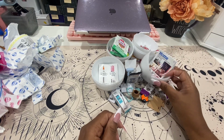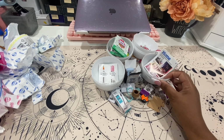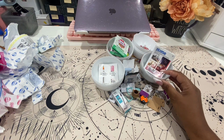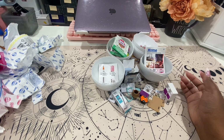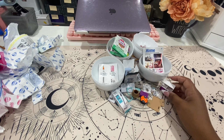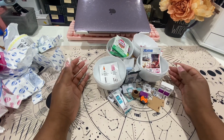And it's not in stores yet. I'm not too sure when it's going to be dropping. I will get more balls, of course, once I see it at my local Target. But for right now, I will just keep buying them off of AliExpress. AliExpress shipping has gotten much faster. I got these within a week of ordering them, which is very quick. And they're about $8.49 a ball, which is what you would pay inside the store at Target. So it is definitely worth it if you don't want to wait to go to AliExpress and grab a couple of balls like I did, or you can just wait till they come to your local stores.